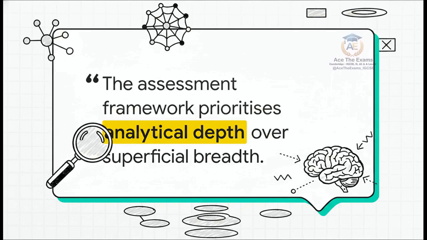When Alex writes down a perfect dictionary definition of testing but doesn't apply it, the examiner gives him maybe 1 mark. To succeed, you have to show a connected, conceptual understanding. You have to prove you understand why a testing method is used, not just what it is. This is where top students use the Peel framework: point, evidence, explanation, link. We'll be using this extensively today to show you how to structure those perfect, high-scoring answers.